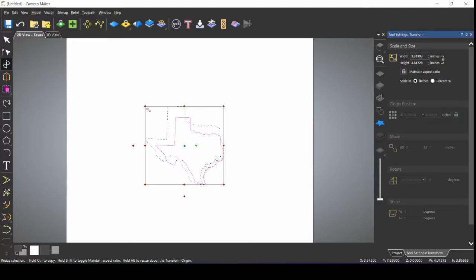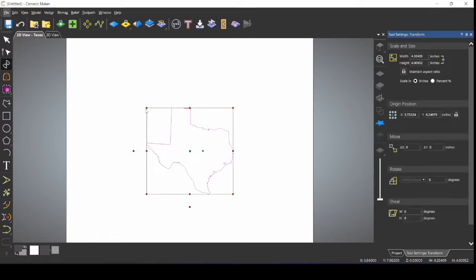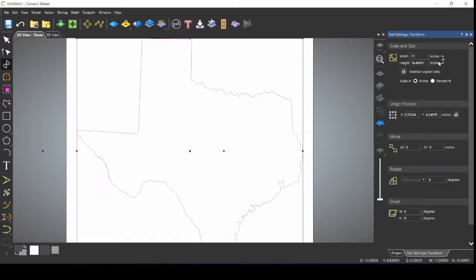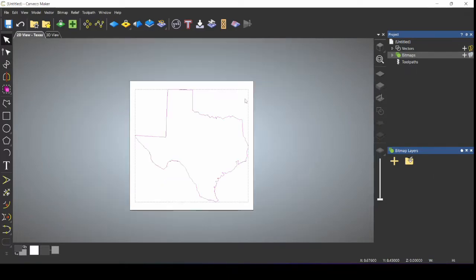If you hold down the Alt key, it'll start scaling from the middle. Or you can go over here and type in what you want it scaled to. I want to scale it to 11. And since I have maintain aspect ratio on, it automatically changed that to almost 10.5. Apply that, get out, and there's my state.